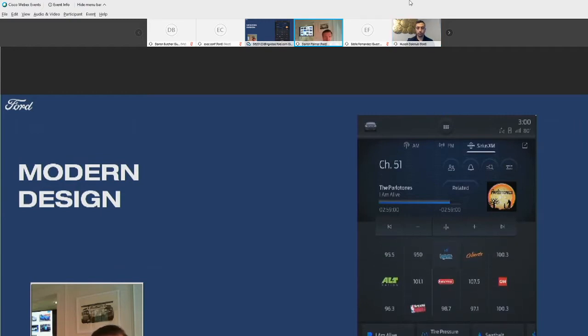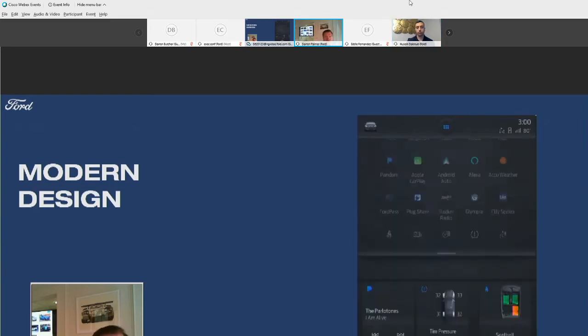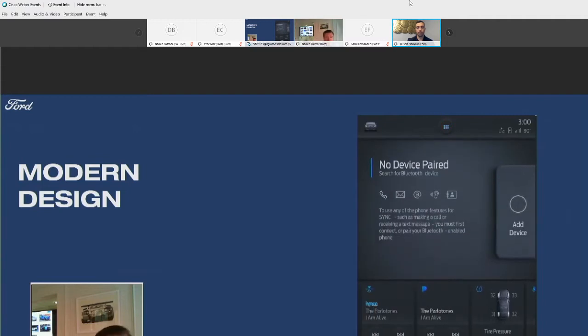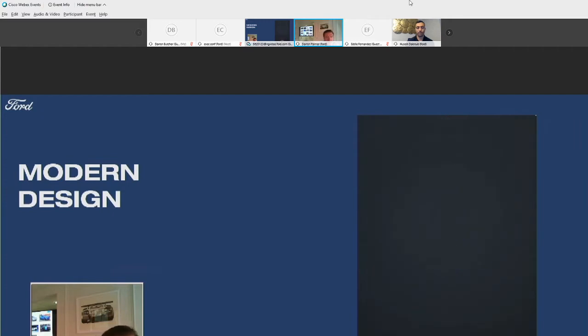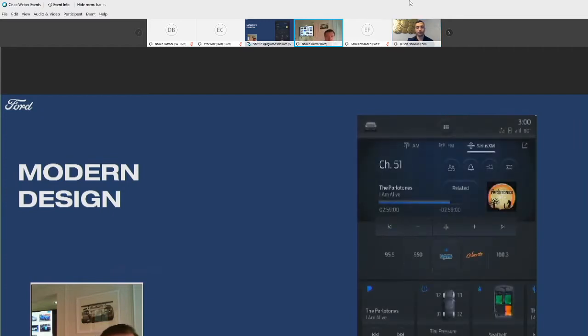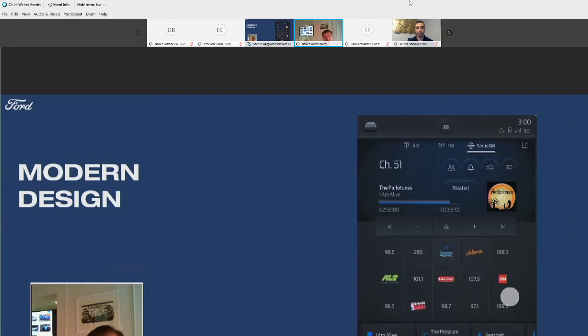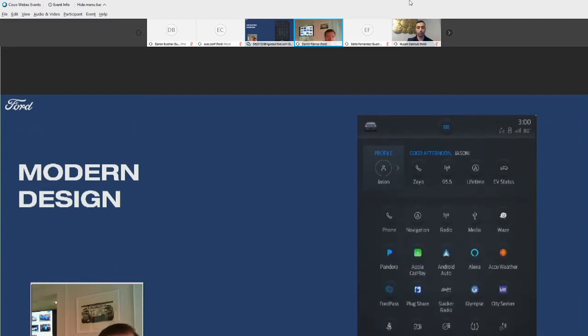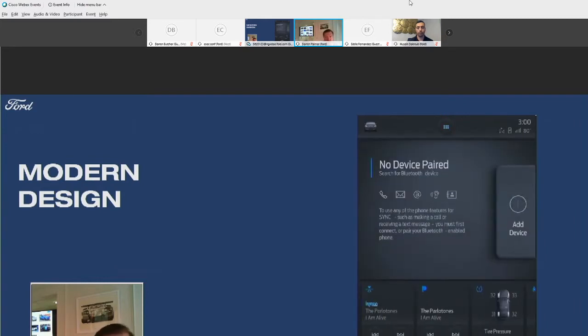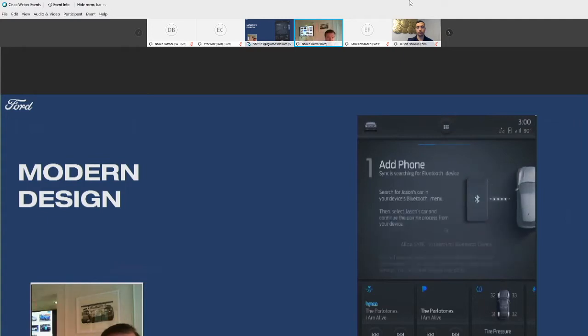And so one of the principles of the system is that you see the main screen there at the top and there's these cards. As you use it, the things you use most will move to the top. And we find that after about an hour, all of the things that you commonly use will be at the front. And you'll notice that the cards at the bottom are still usable. So while you have nav up, you can answer a phone call, mute the call, or even call key contacts. And you can also change the radio stations or select the music or audio or one of the streaming services without taking the main nav off the screen. If you want to go deeper, you can just touch the card at the bottom, it expands, and then you're deeper into that item.